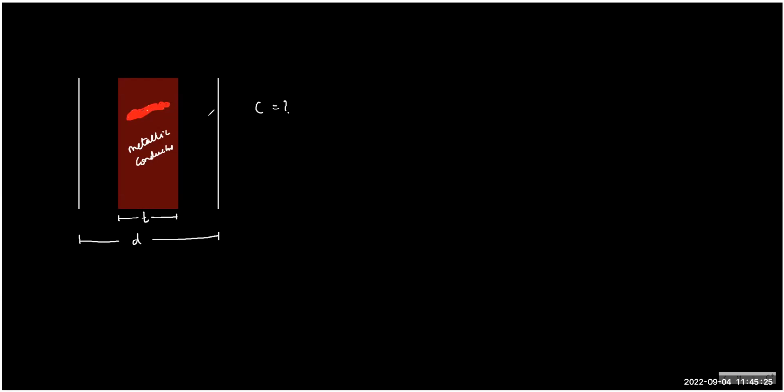Tell me, is it that difficult? The process remains the same. You will walk from the left plate to the right plate to write the potential difference. So the first step is always the same: you assume some charge on the plate, you write the field, and then you move from left to right and keep on writing the delta. What you are supposed to use is E into d, correct?